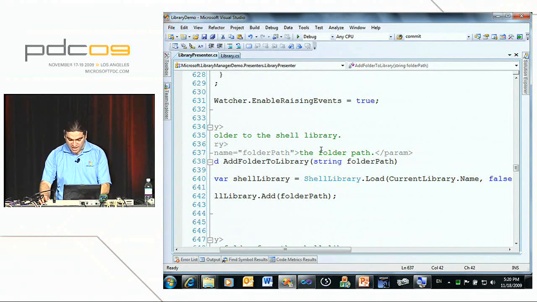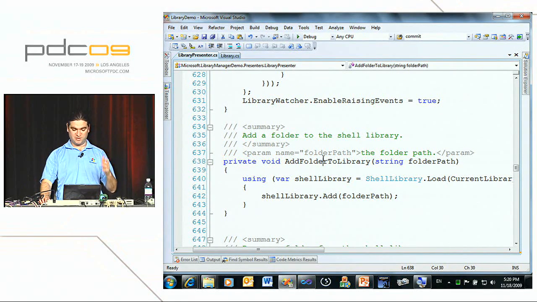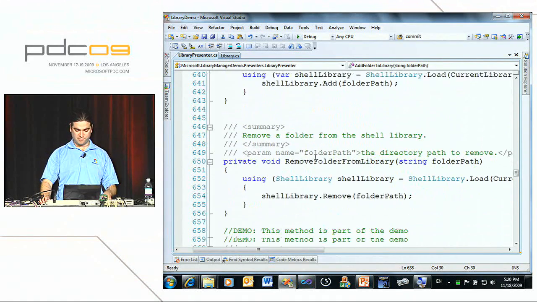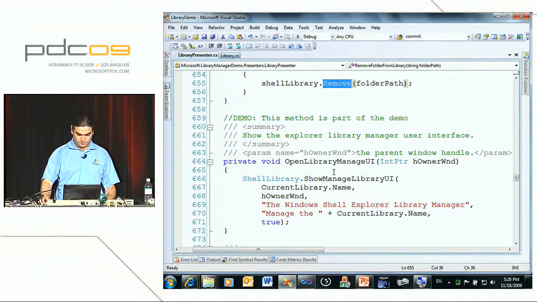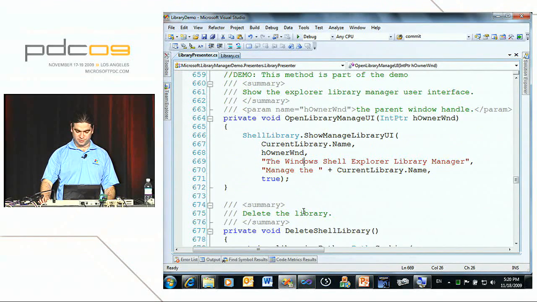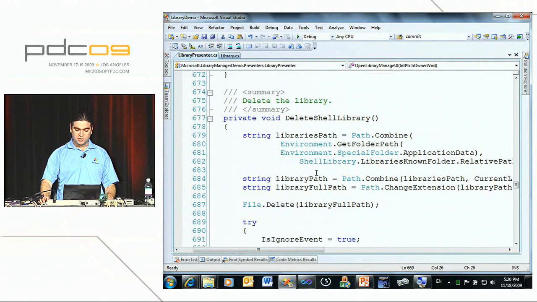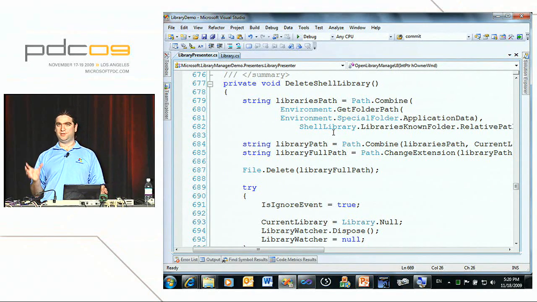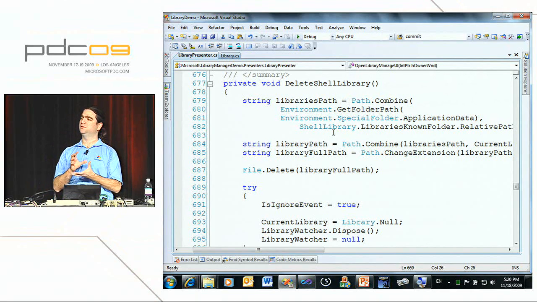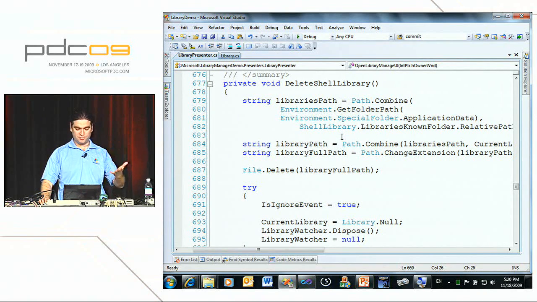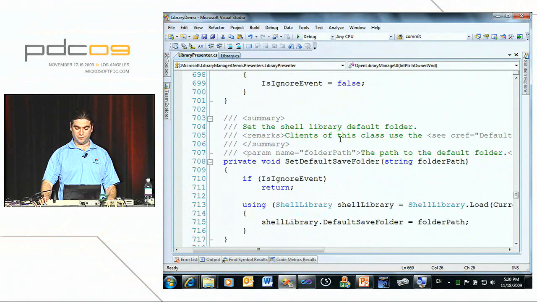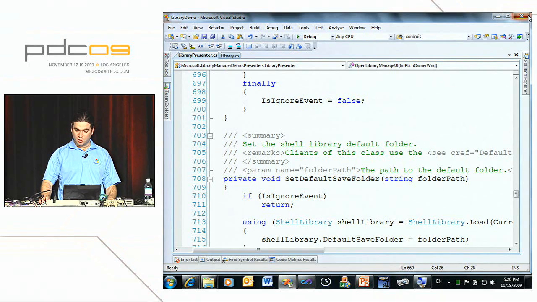You can see literally every function that I have within the WPF app eventually corresponds to going to this code, like here is how to remove a folder. Simply remove the folder. Open the UI manager, not very complex. You just need to pass the owner, give some parameters. If you want to delete a library, you need to delete the XML file that the library represents. If you want to learn more, you need to go into the library and take a look at what's going on over there. Okay, so that's with library.